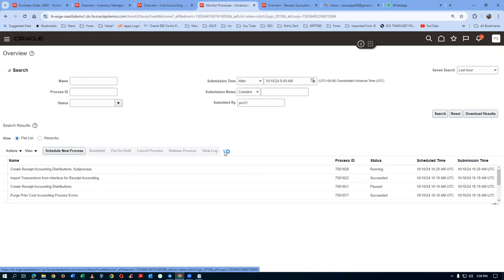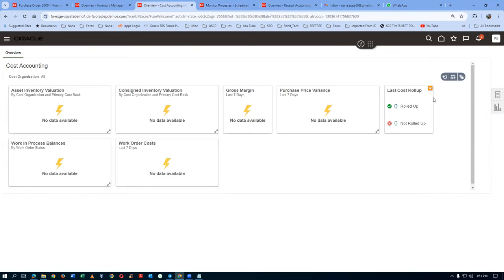Now we have to populate the accounts very properly. It will not show a lot of accounts on this. So $200 is received, actually. Then we have to set up the accounts. And remember, account setting is the supply chain responsibility and not the financial responsibility. Financial will never come because they've got a lot of activities. You only get to set up all the accounts. The PO accounts we have set up; here also we have to set up the accounts. So it's not done now, fine. So you do the overview and then refresh it.